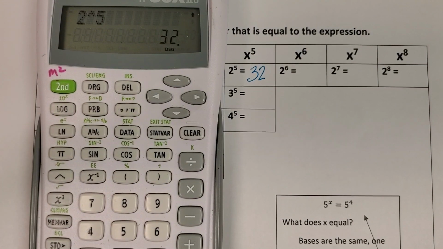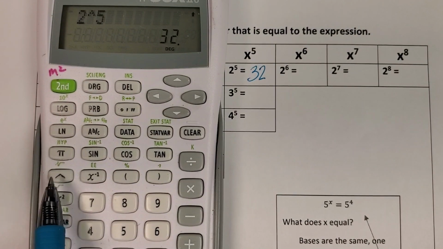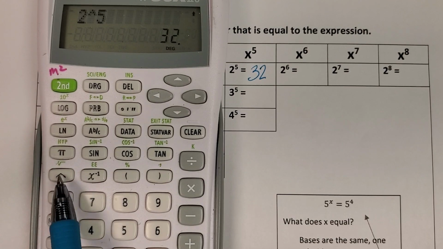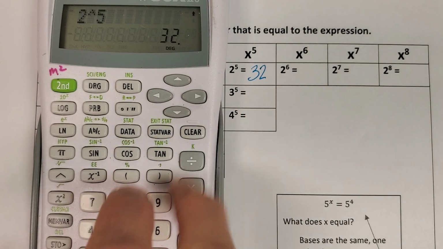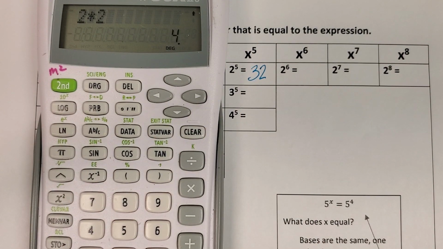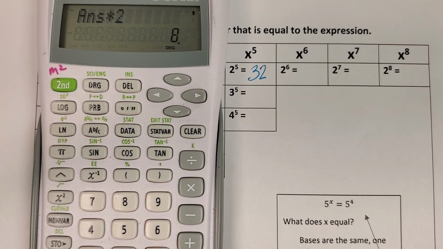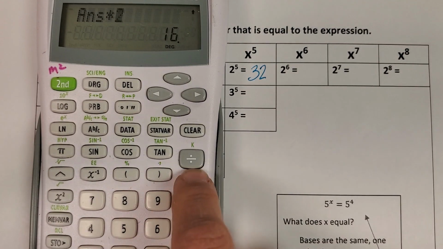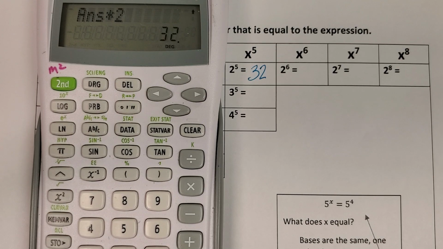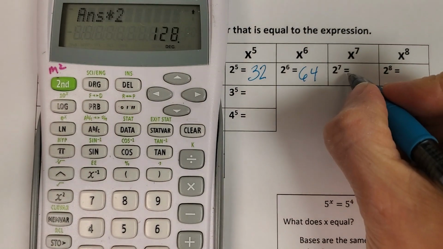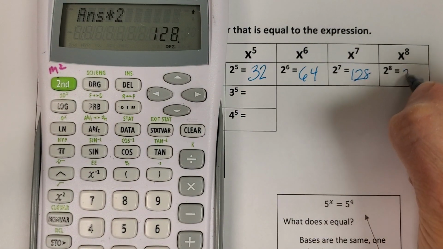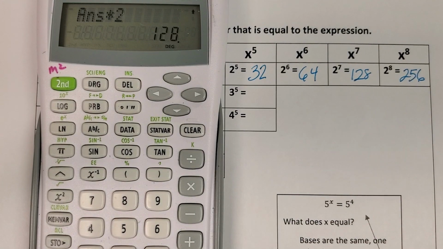If you don't have a calculator that has one of these keys, for example, if you're using your phone and maybe your phone doesn't have a calculator with a caret key, then you can just keep multiplying by 2. Just like 2 times 2 was 4, and then I multiply by another 2, which was 8, and then another 2, which was 16, and then another 2, which was 32, and then I can just keep going, times 2, and get my 64. So you don't have to use that caret key, you can just keep going like this. And finally 256. So that's one way to do it.